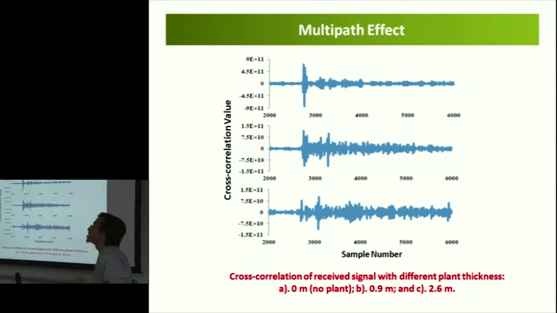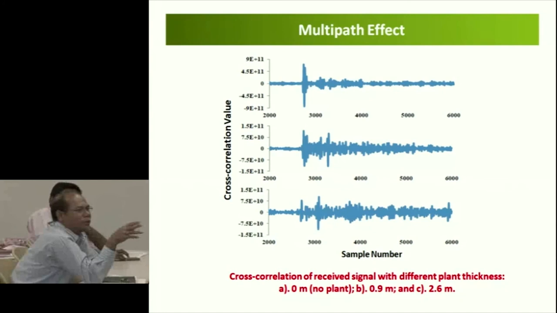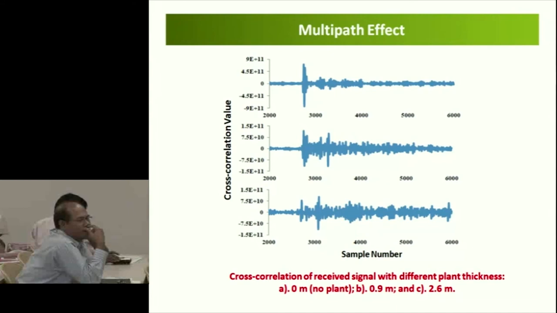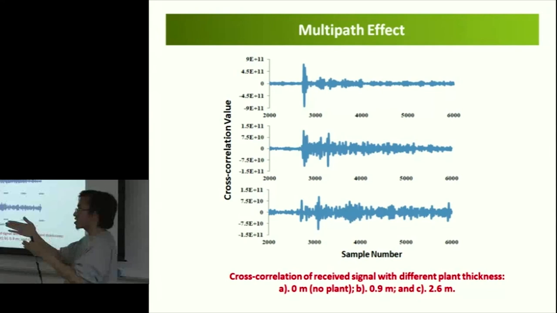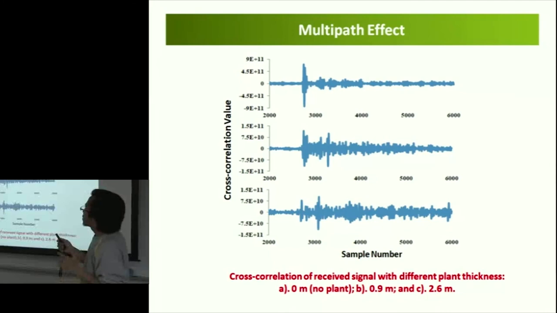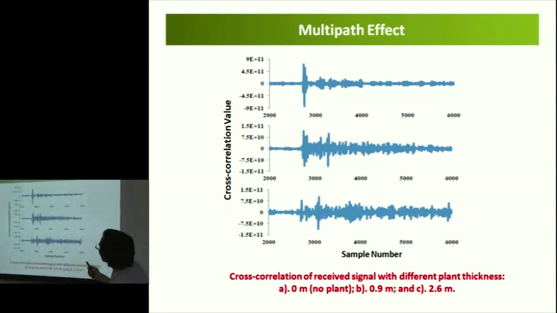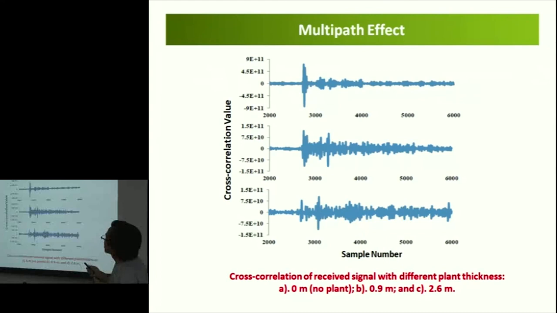Why don't you characterize the noise only without any other sound? You characterize the noise first, then you can recognize. Because the multipath effect is not caused by noise, but by reflection or diffraction. So it's totally different. Of course, without the multipath effect, we also still have some noise like this one. If there is no noise, it should be a very clear peak. But we can still see some noise, because the multipath effect like this one is not caused by noise, but by reflection and diffraction.